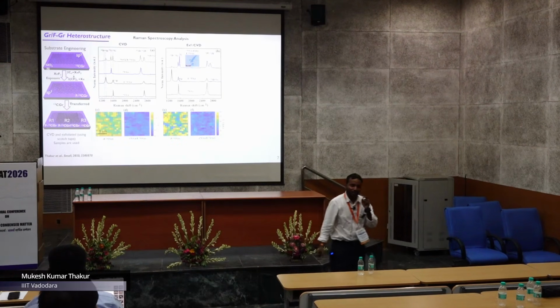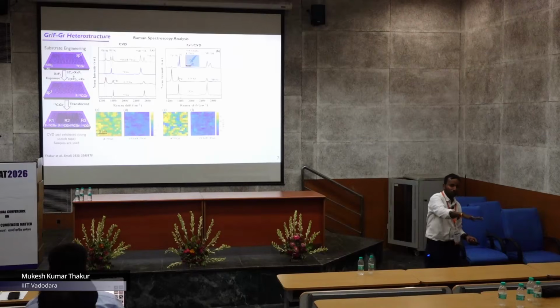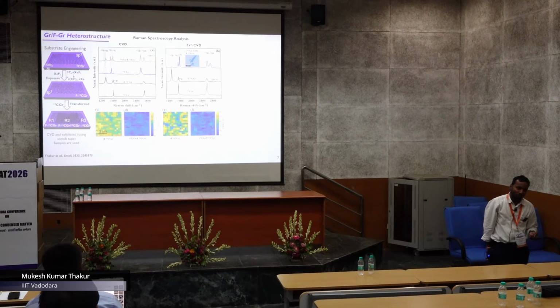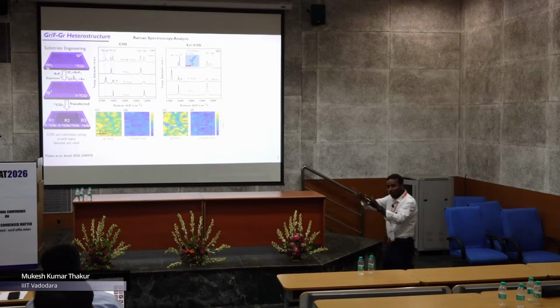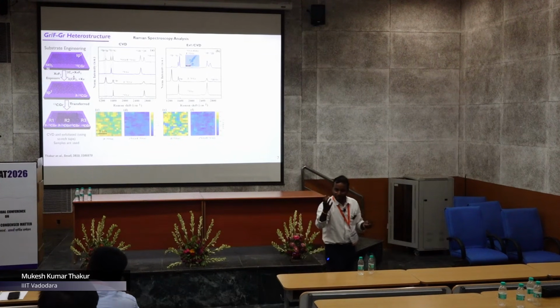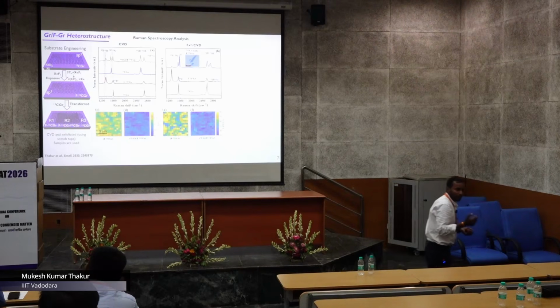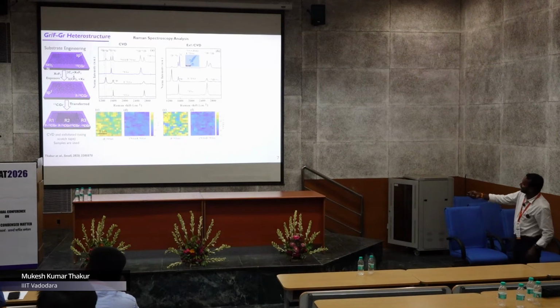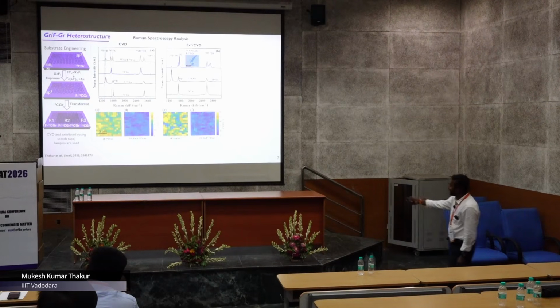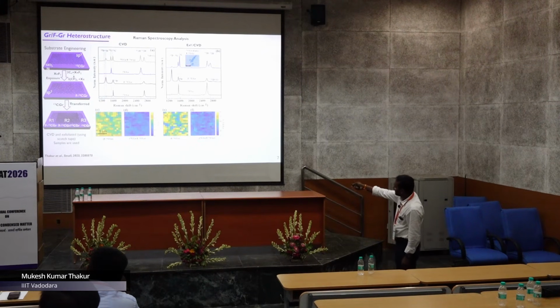So what's happening in this one? That means the top layer graphene is coming to the bottom and taking some of the fluorine atoms from the bottom layer. Because when we do the fluorination, they are not strongly bonded with the bottom layer graphene. Some are loosely bound, they love electrons, right? So when they come, like a lollipop, they love and they go. That's why now the D mode decreases, and then you have this G and 2D mode increase very nicely. So this is with the CVD sample.